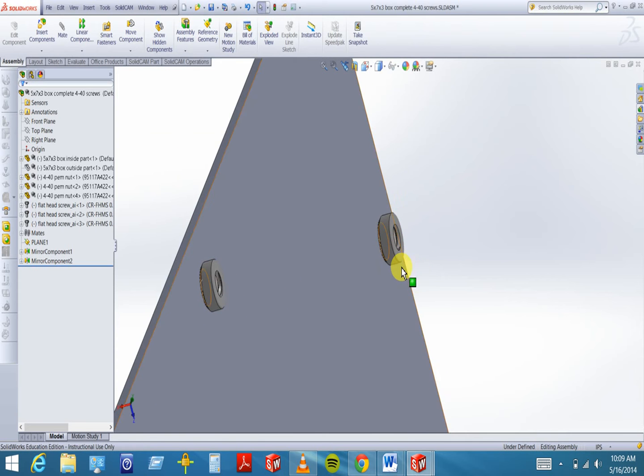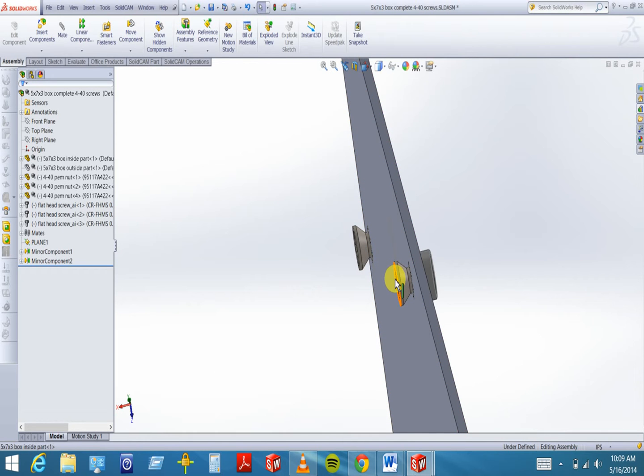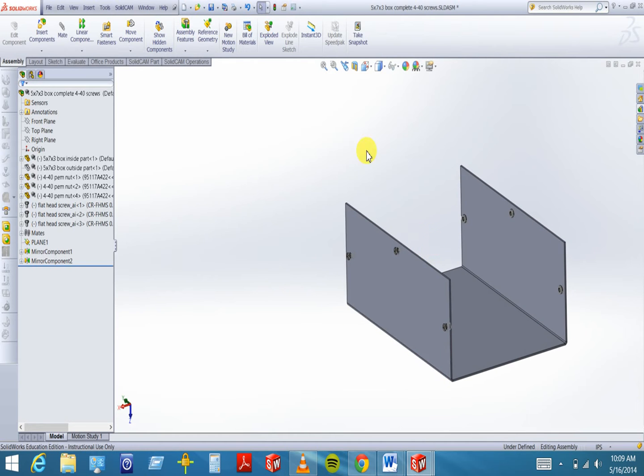I'm going to show you how to do those, and you are going to get those for your boxes. And you're also going to get screws for your boxes. Okay? So I wanted to show you that. I also wanted to show you how I inserted those. So this is an assembly. I'm going to bring in a screw. We did this a little bit yesterday, but we'll do it again.